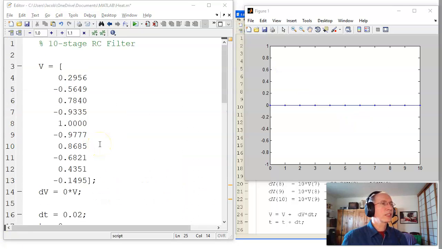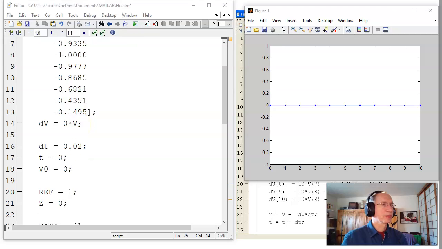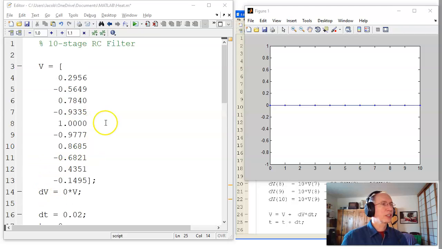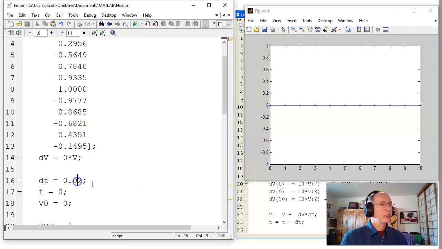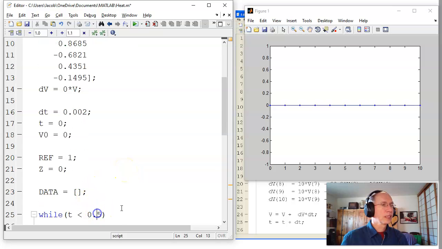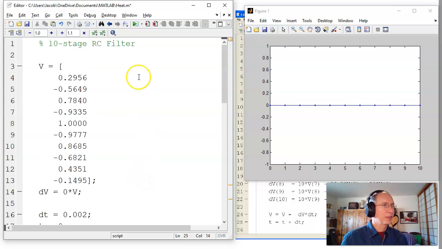So let's look at the fast eigenvector. If I make the initial condition the fast eigenvector, scaled so the peak is 1, this graph's better, make my forcing function 0, and then run it, what I see right here is the response. Poof, gone. That decayed as e to the minus 39t. To slow it down, let's make the step size go 10 times slower so you can see what's happening. Maybe just run for 50 milliseconds.